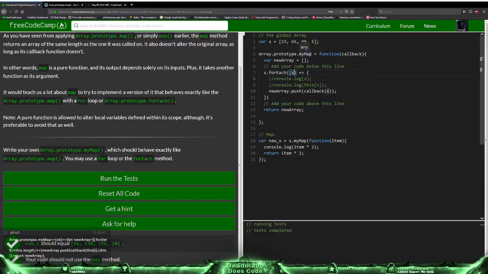Interesting. Why did you opt for a for loop? New array.push, which I've done. Callback this at that index, so I could just use x. And then you're using, oh, and i at that index, this being what you passed in.